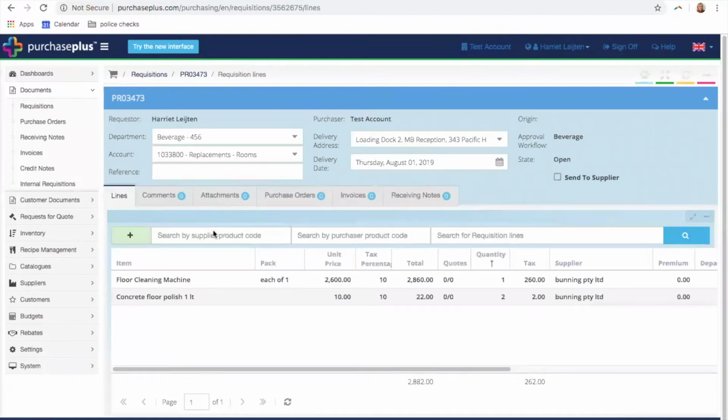Purchase Plus really should be your one truth, your one place to go for all your information to do with purchasing. You should be able to find anything to do with purchasing in Purchase Plus. So you don't have to physically archive documents, which means, one, you're saving paper, so you're saving trees instead of printing stuff out. It also means you'll save money and office space on archive storage.